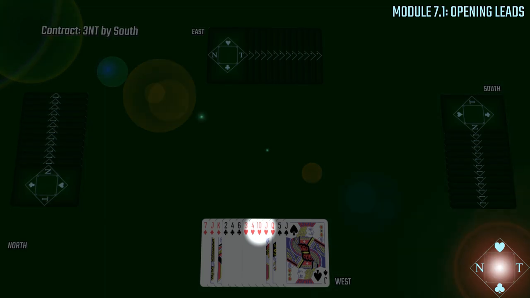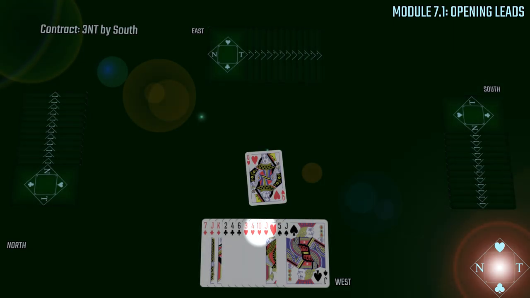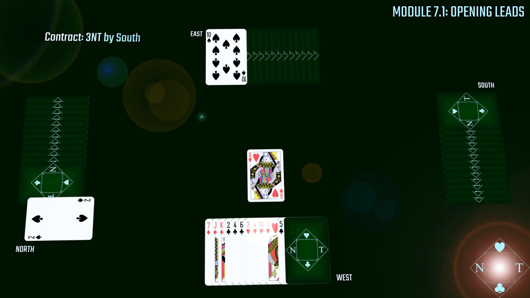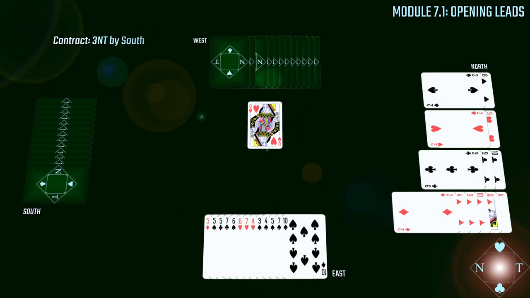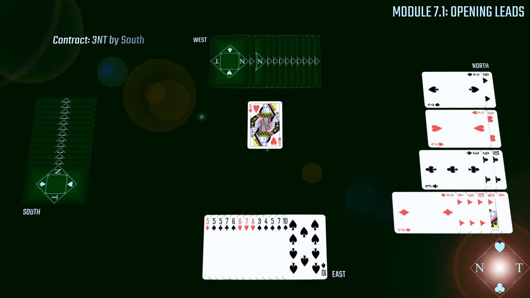Well, if you have touching high cards in your long suit, the convention is to lead the top one of those cards. This tells your partner two things. Firstly, that you hold the card directly beneath the one you have led, and you don't hold the one above it. So, as well as starting to set up your long suit and telling your partner which suit that is, you're also telling them more about the cards that you hold.